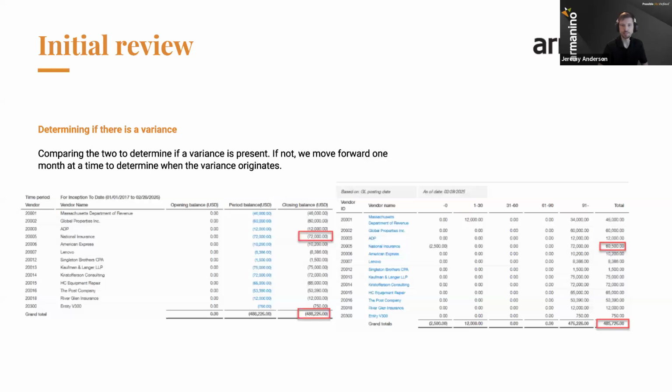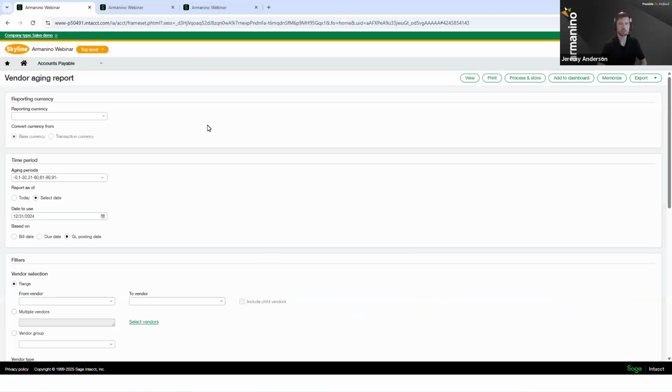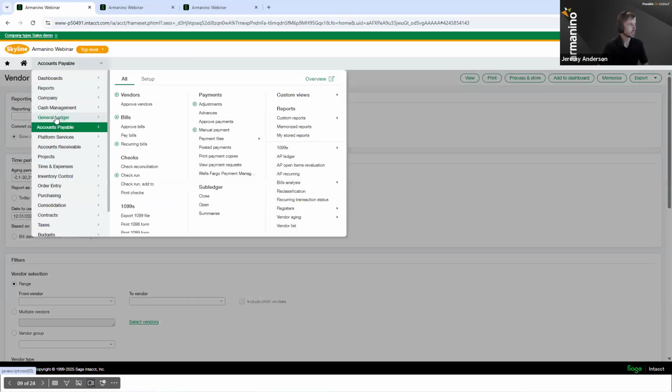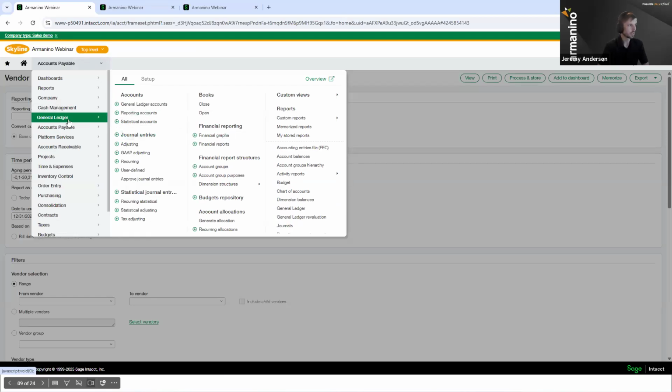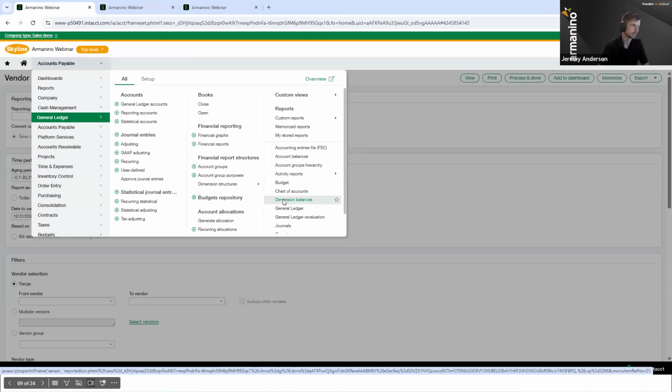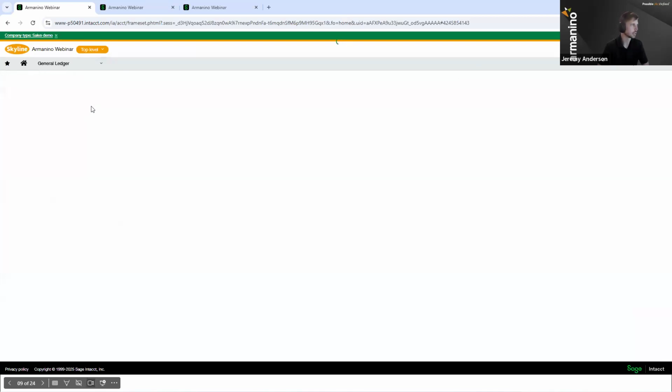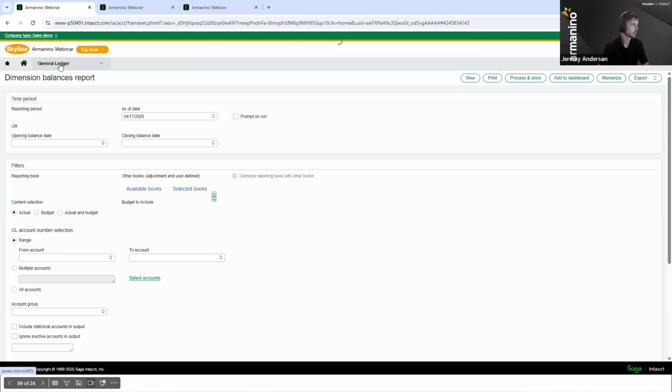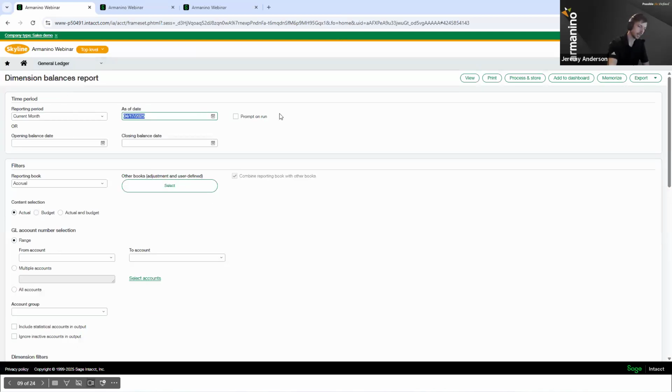I do want to quickly run through this in my sandbox environment, just so you have an idea. That dimension balance report can be found in the general ledger under dimension balances, so we can easily navigate here and run it.